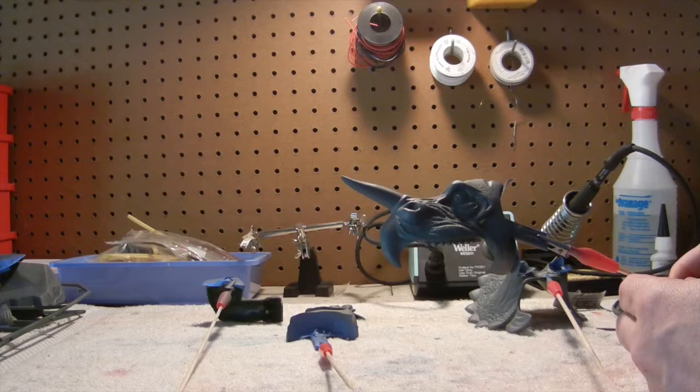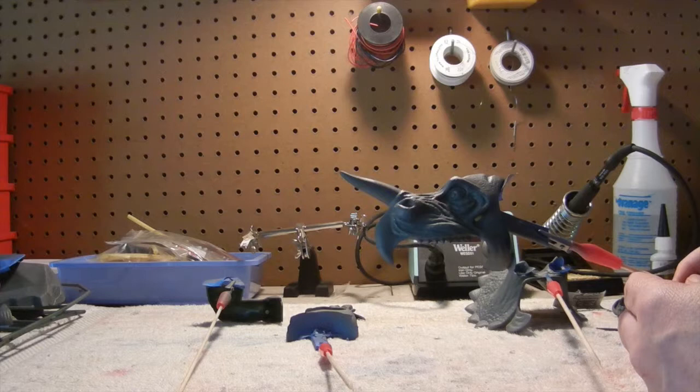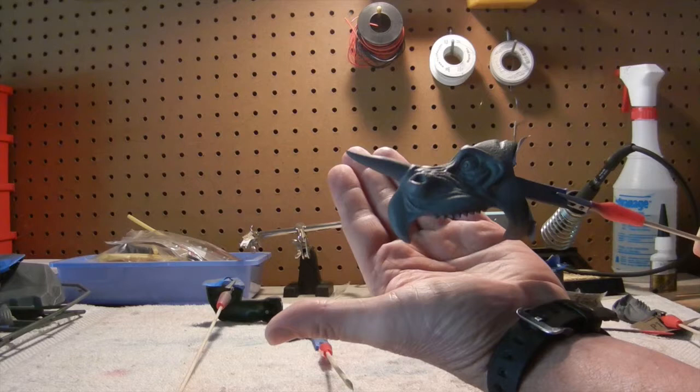And then his beak-like appendage that comes out from the front of his face, which was used for plugging out different types of vegetation like ferns and things of that nature. So that's one half of his face there, I think it came out looking pretty good.